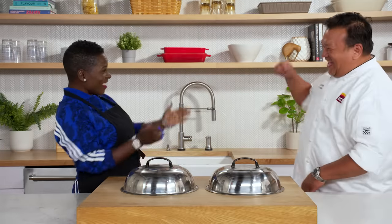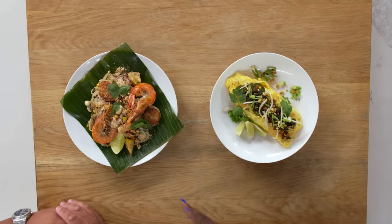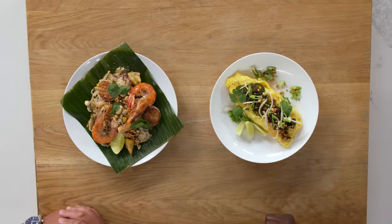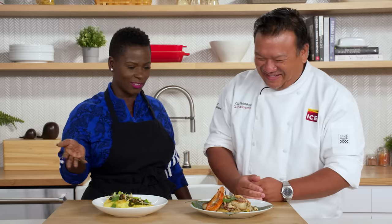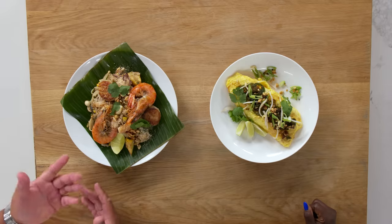What? Whoa! How are you? It was so much fun. So much work! Oh my God, that looks delicious. Thank you, yours does too. What do you think? Does it look like it's supposed to look? Yeah, I love how the squid came out. Yes, they just started doing some fancy dance. I was like, what are you guys doing? The scallops look great. I see the rice, the toasted rice.